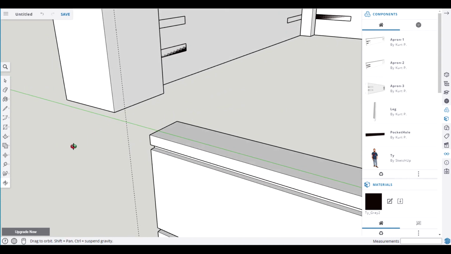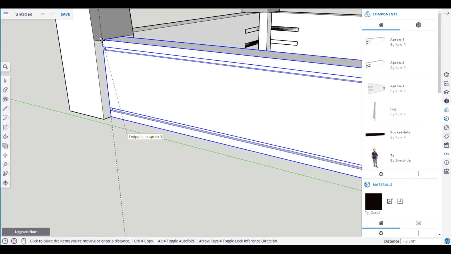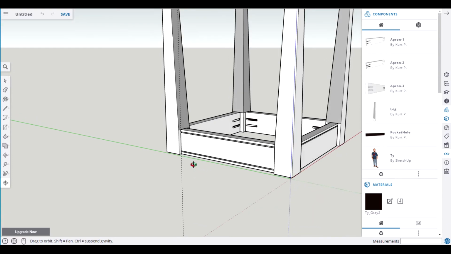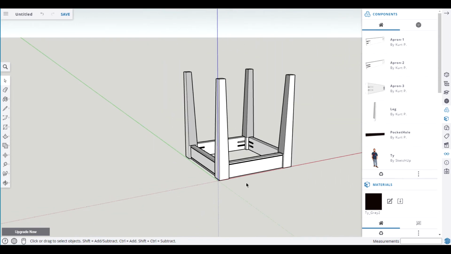So now let's go ahead and just try to snap it here from the top. And there we go. Sorry, I had to pause there. As you can see, we snapped it in place. I'm going to go ahead and highlight that. And now we are done with the table bottom.